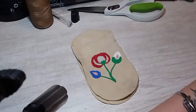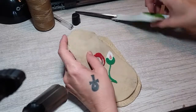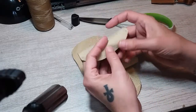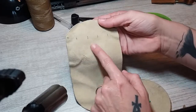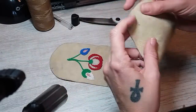Now, what I like to do, I cut it with scissors. I don't have any leather razor blades or anything like that. So what I like to do, I can still kind of see mine here. I shouldn't have put it on the outside of the bag, but it is what it is. I can faintly see my lines on this side. You can see the lines there that have been labeled already. And I will start on that side since that's the case.